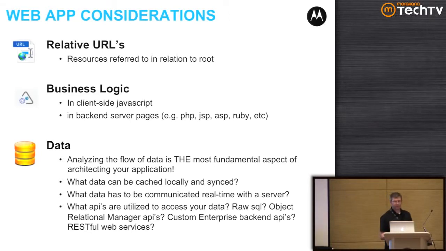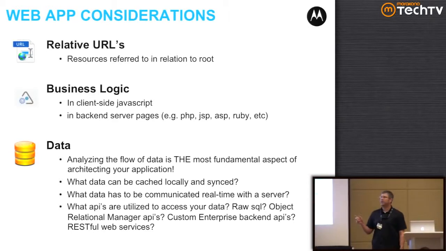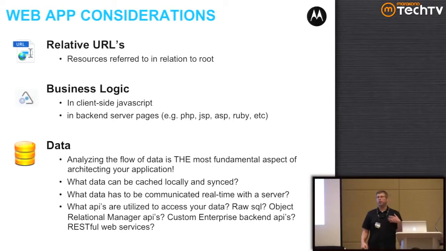Okay. Second, let's talk about business logic, right? So typically, if you have a web app with dynamic content, your business logic is probably going to be a combination of client-side JavaScript and back-end server-type pages, right? So it might be in PHP pages or JSP, ASP.NET, Ruby, right? You probably have some level of business logic in these server-side pages.